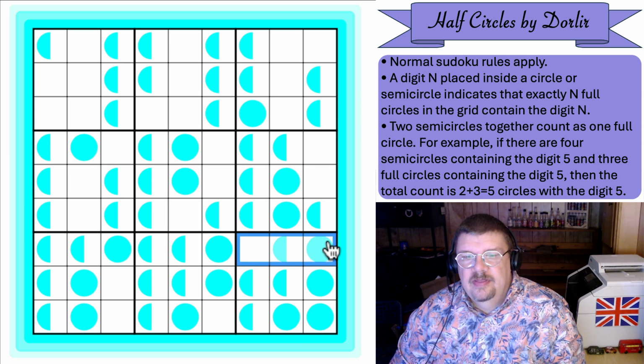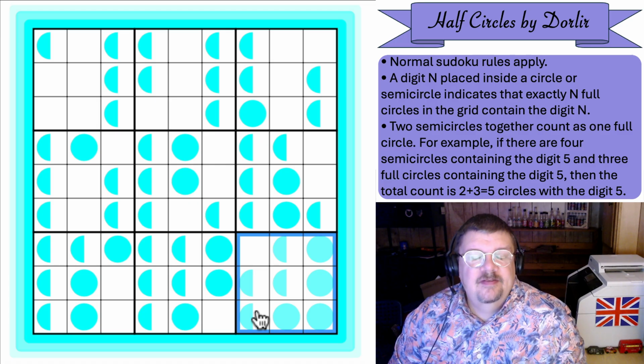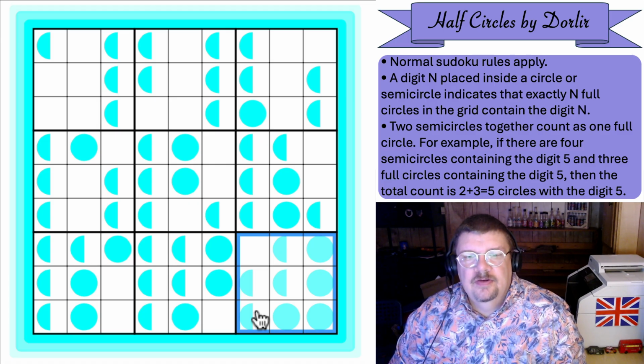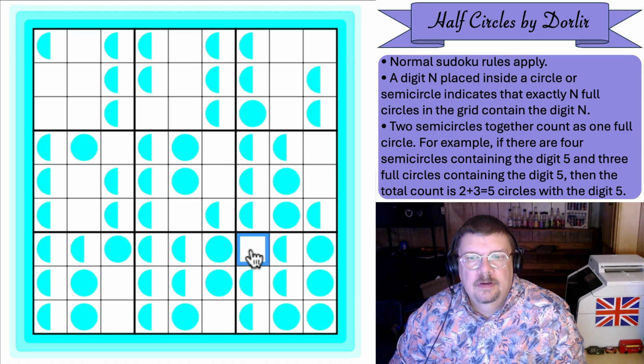And given that this box has 8 digits in it that are consuming at least half a circle, the only way I can do that is with a 9 being not in any circles at all.